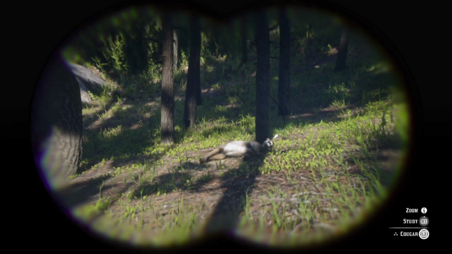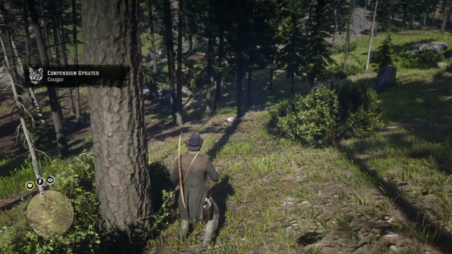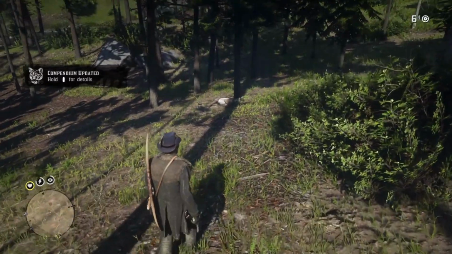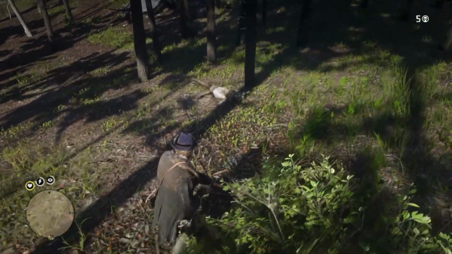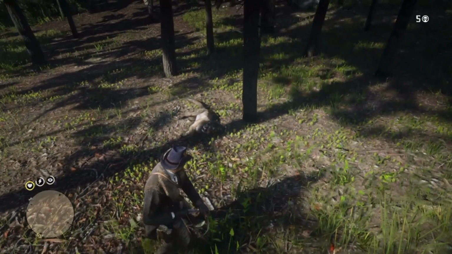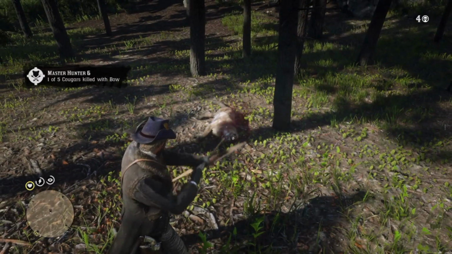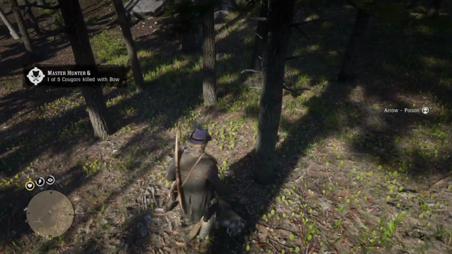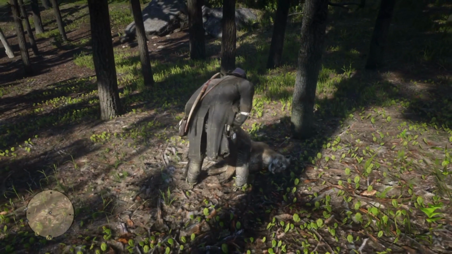And now is an excellent opportunity to study the cougar for your compendium, if such things are important to you. Note, we have to kill him with the bow, which will knock down a star. Can't be helped. Also note it's kill and skin a cougar with a bow for the challenge.